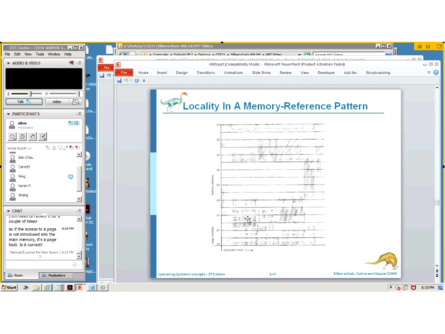Then something happens here in the program. It ends with that loop, does a couple of things, and now it's really covering these 3 pages like crazy. Then it goes down and does a little bit here, and then spends a lot of time here, a little bit of time up here, and flashes through here, a lot of time here. And then all of a sudden something completely changes in the program and it goes into a different set of routines and is spending its time here in these pages that haven't been hit at all, and then finally ends up. And this is very typical of a memory reference pattern.